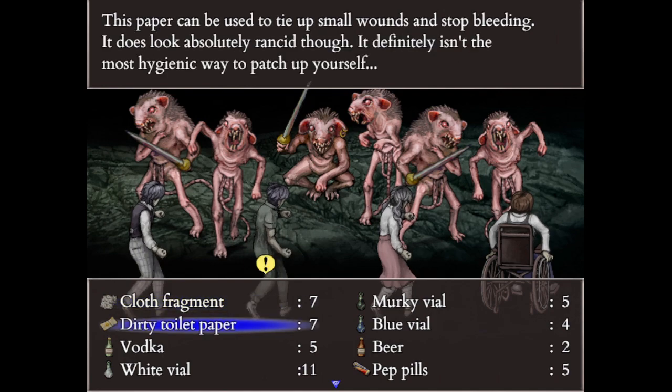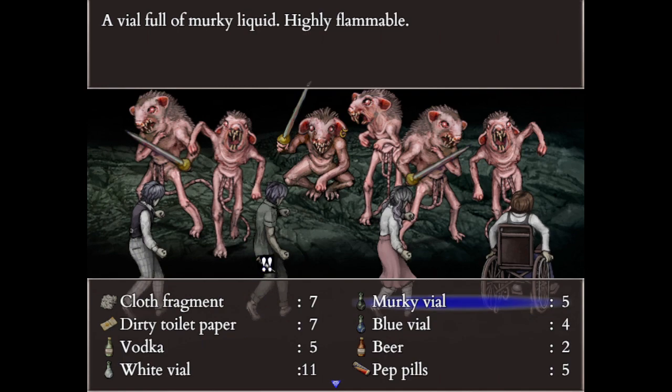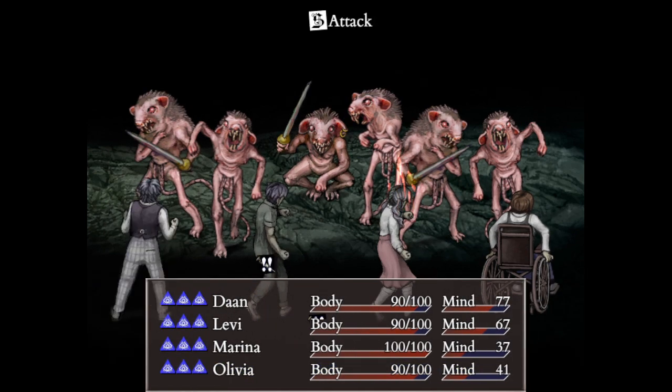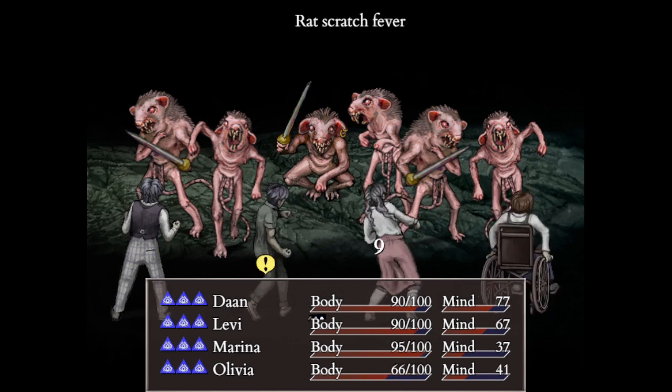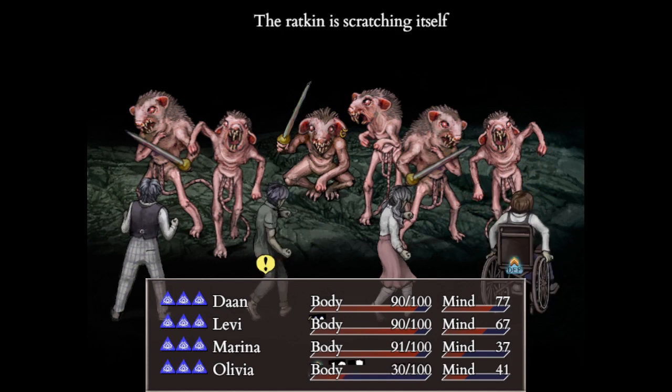Wait, hold on. Marquee, this stacks all enemies, though. Let's do a Marquee. I might need to give her a smalting amulet. Oh, that's wrong, I think. They're kind of fast as well. Bad scratch fever. Just don't kill her, don't kill her.